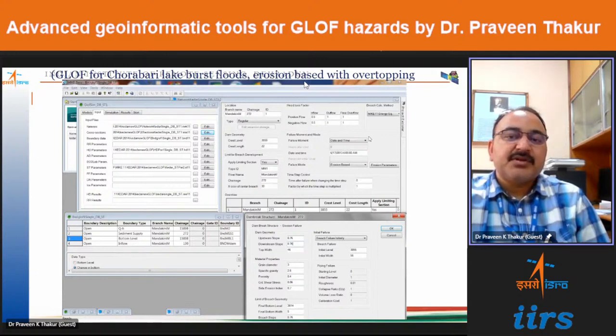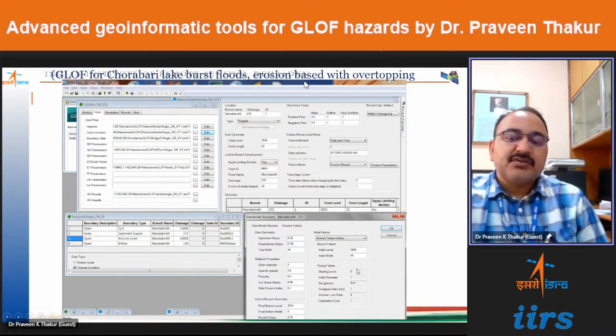Then in MIKE, because it is computationally more stable, you can simulate this. You can add the structure where the dam break will happen, and the failure mode can be piping or erosion based. For the erosion based mode, we have collected data on the grain diameter, specific gravity, porosity, critical shear stress, and the final bottom level, final bottom width, and the breach slope, because we know the final breach.